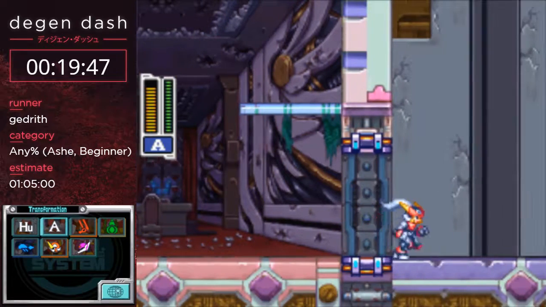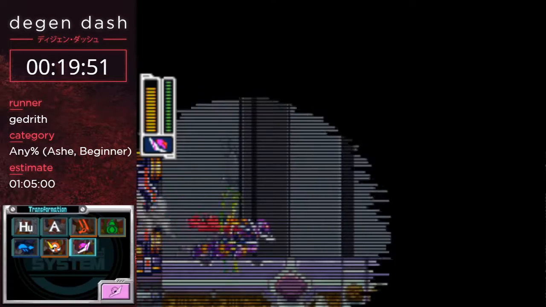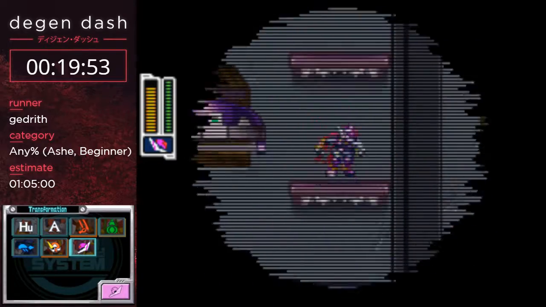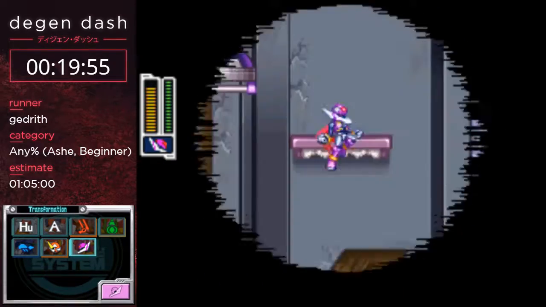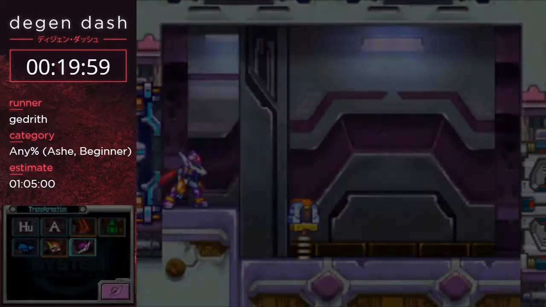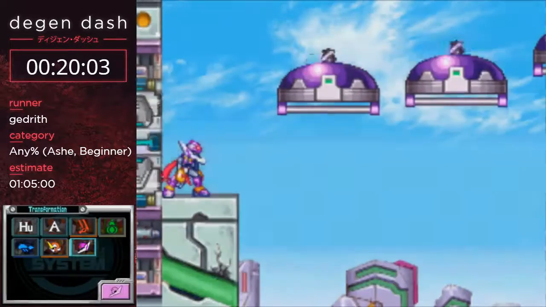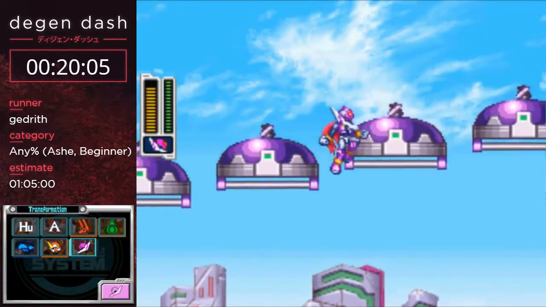So that's 2 now boss strats I've messed up by not coming in with fully charged Giga Crush. At this rate, I probably shouldn't do the new Voltron quick kill, but I'm gonna give it a shot anyways. Well, new's very relative in this community. We're not that active.